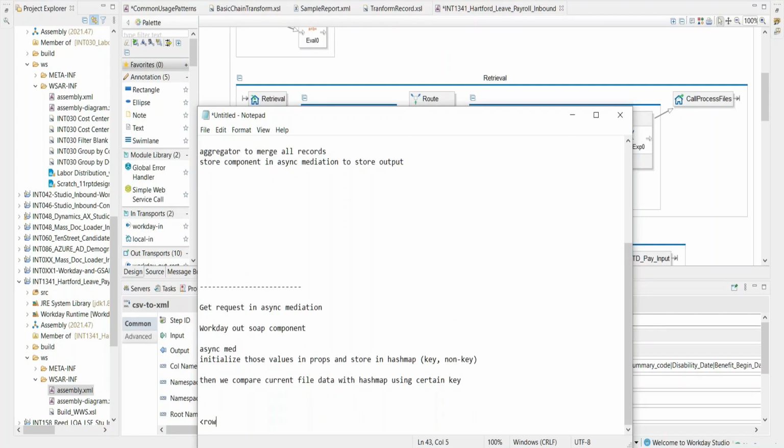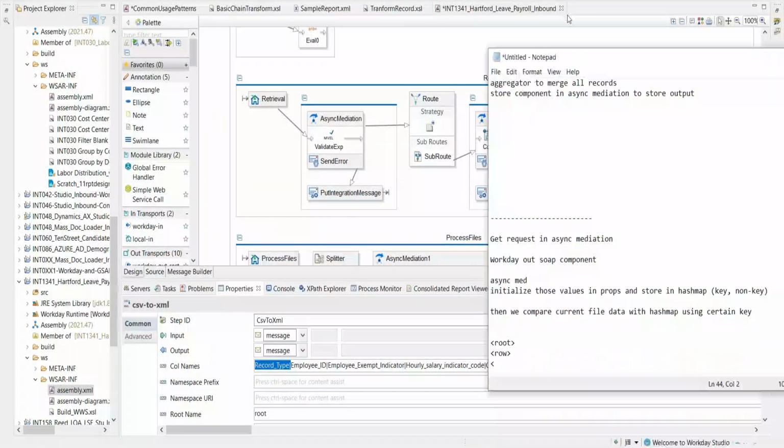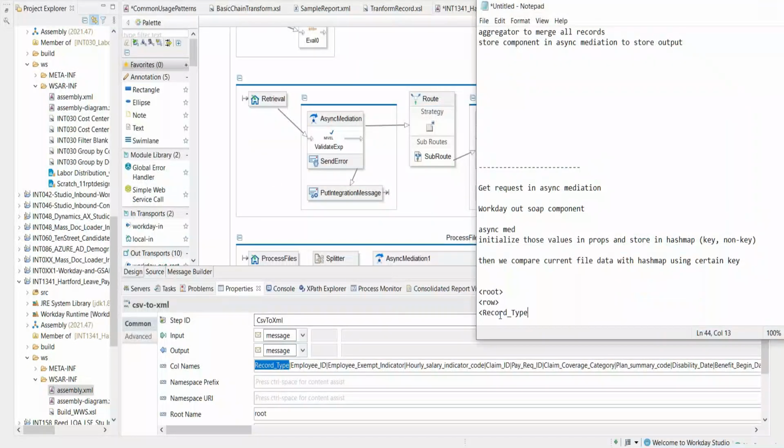Now it will print like root, row, then it will contain the data like this.